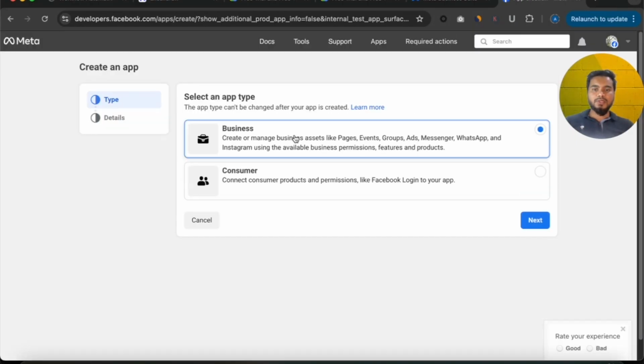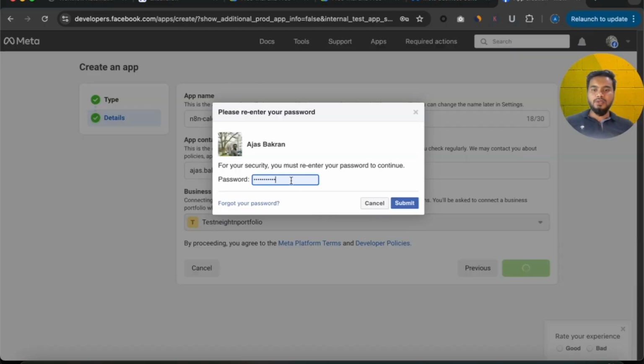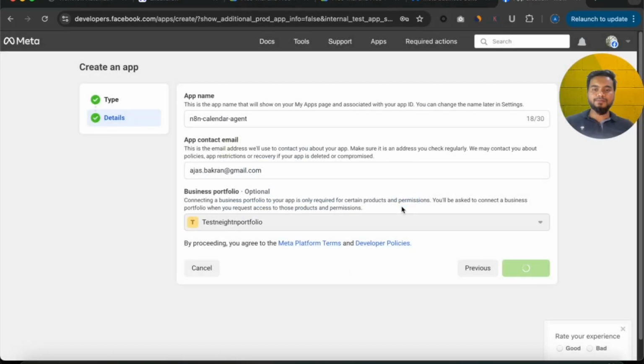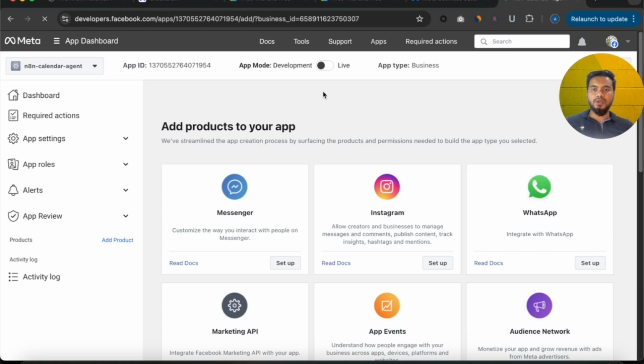Then I'll click on business. Next. Create application. It will prompt for the password. Please add your password. Hit submit. Now our application has been created successfully. It's still loading. Fine. Now our app ID is here.